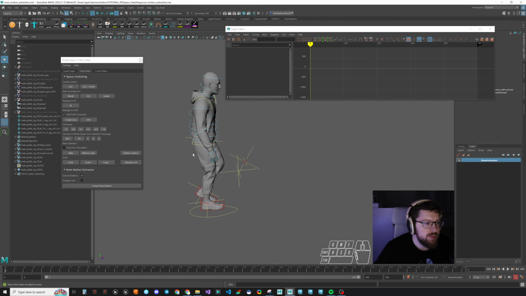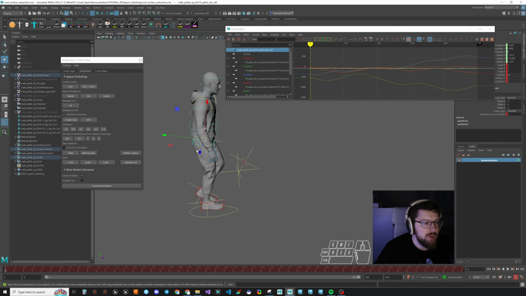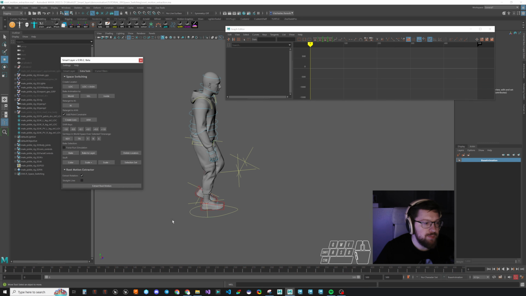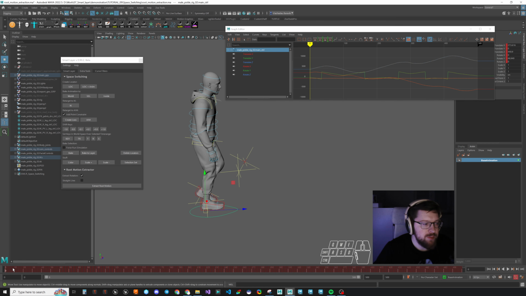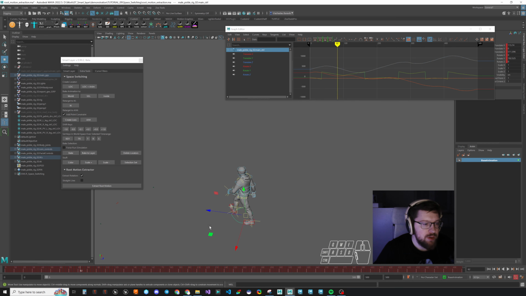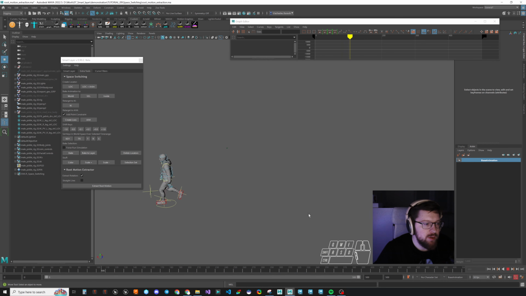And same as before, select the source of root motion, which would be pelvis, then the target, which is the main. Enable the extract rotation checkbox if you want, and just press extract root motion button. Okay, root motion is extracted. Super fast, super easy. We can see that the main control is repeating the movement of a character. We can see some turns, and everything is evaluated correctly. Again, there are no glitches in rotation, and we can use this movement as a root motion.